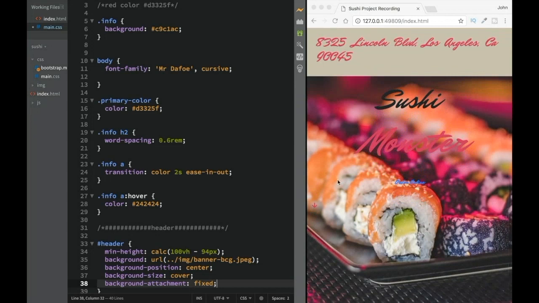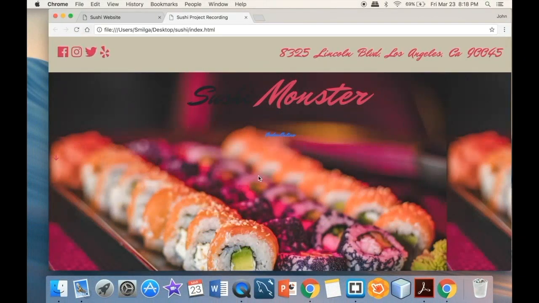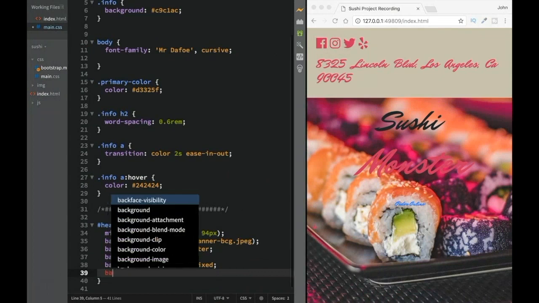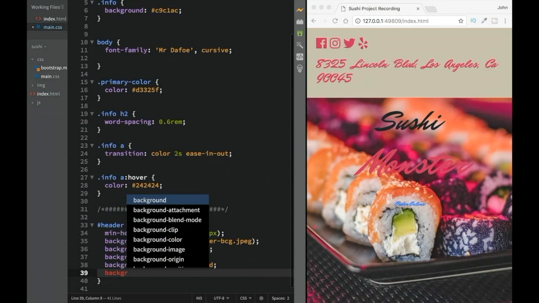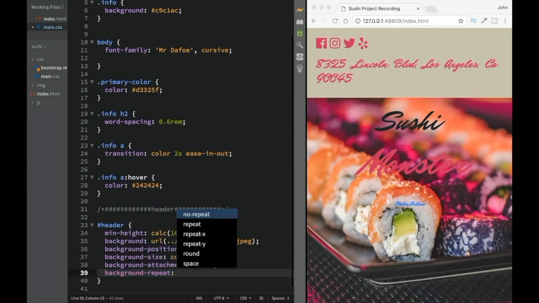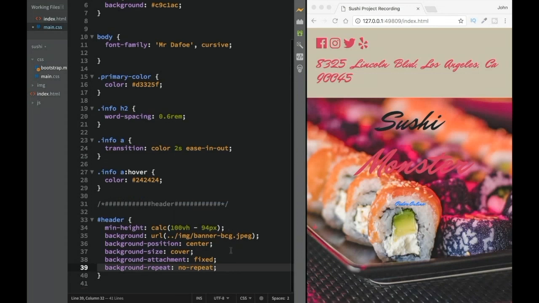Now, once we have this, the next thing that I would want is background repeat, and I'm going to say no repeat. What I'm saying is I wouldn't want this image to repeat over here. You see over here I have one image, but then over here I have another one, the same image, but it's starting over here because the image is not big enough to cover. So I'm going to say background repeat, and we're going to choose no repeat. Later on I'm going to show you that there's a shortcut for how to write this, but for now I'm just going to leave it the long way just so you can see what properties we're actually affecting.